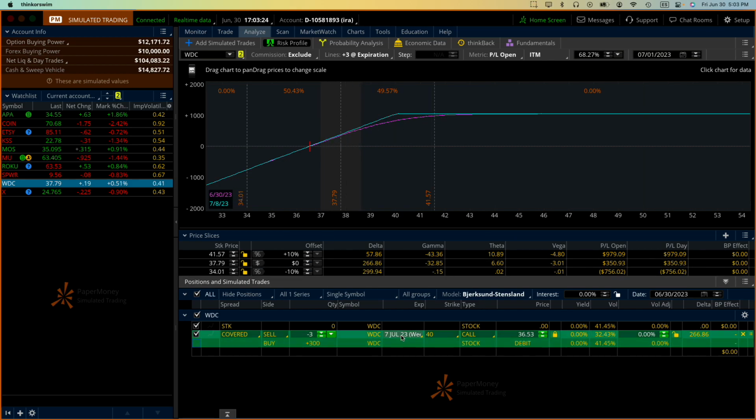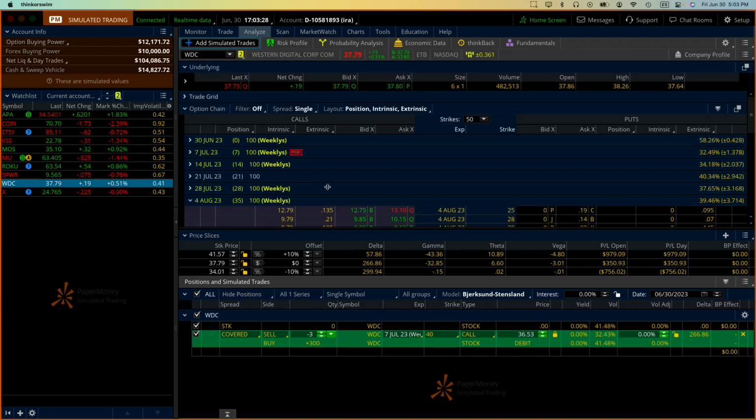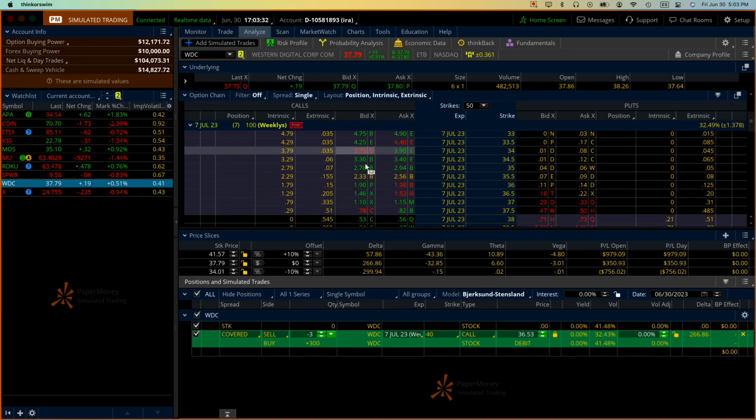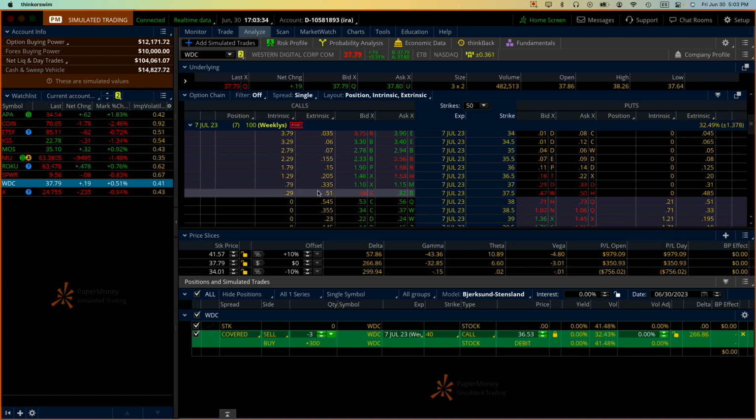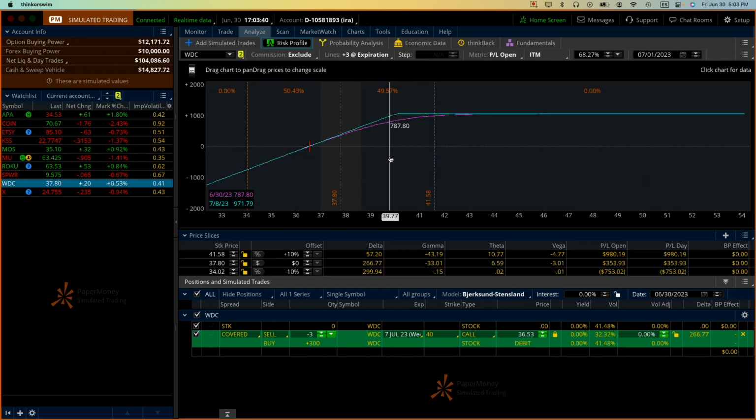And when does this expire? Next week. So we don't need to change anything unless the short option we are holding had 0 extrinsic value. No, it has 51. So we are going to wait. For all we know, the stock will move back up to 40 and then give me my maximum profit of $1,041. Right now it looks like we're losing, but that changes, okay? All right, let's move on to X.